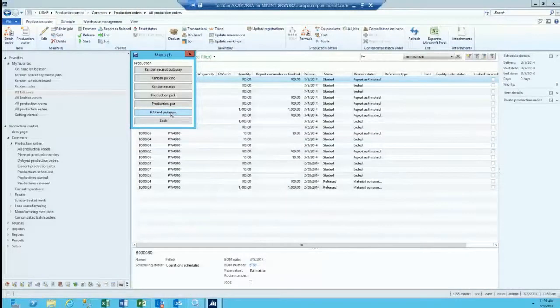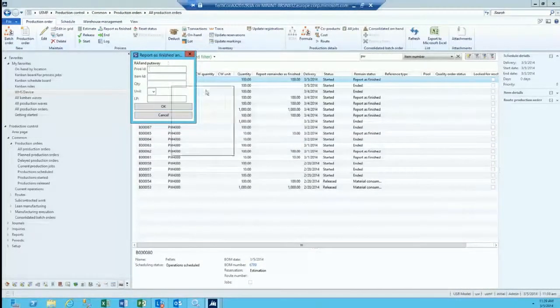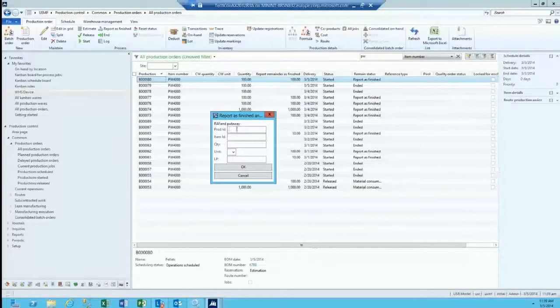I'll put in my batch order number, and it's called B00080. And you can see in this case it does not put in the item ID because I have multiple item IDs or multiple product outputs, so I could take the main product first.